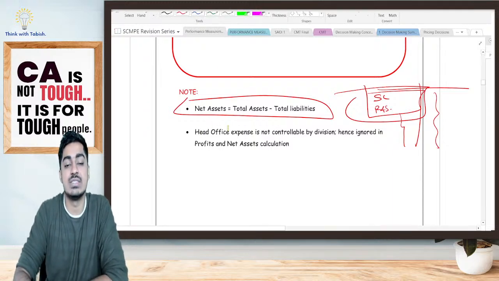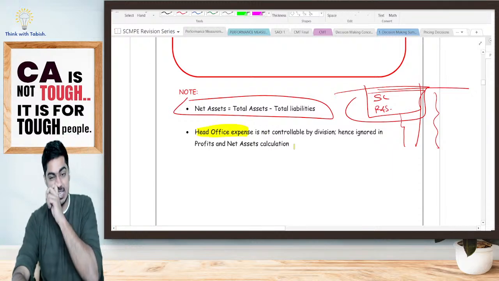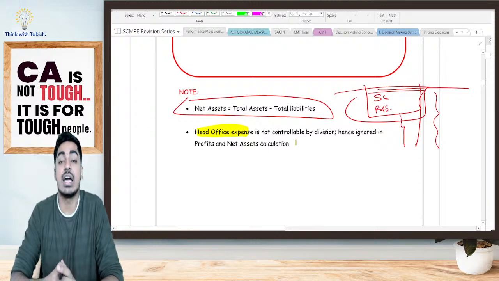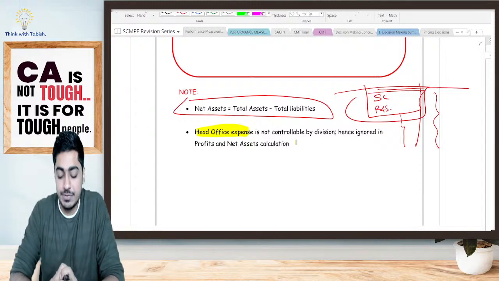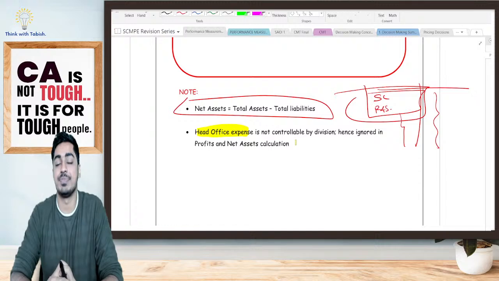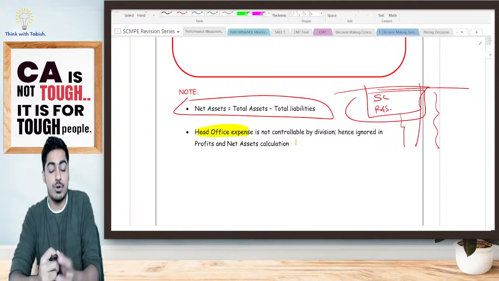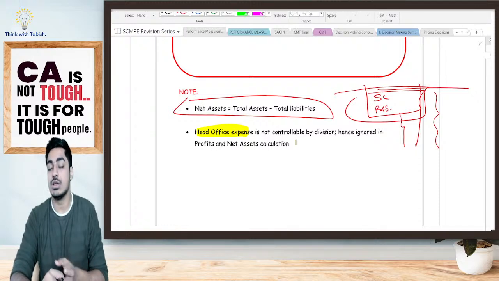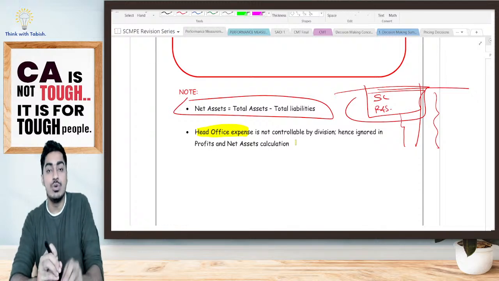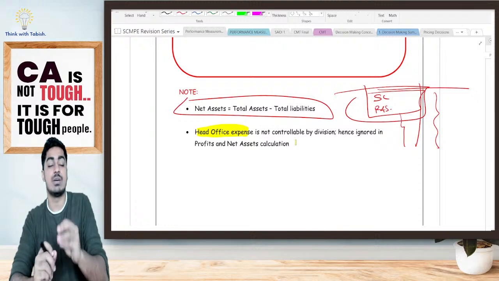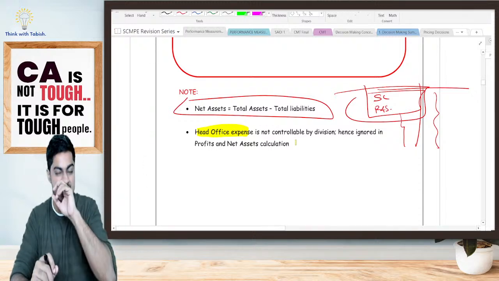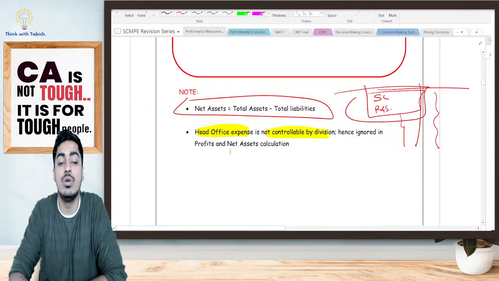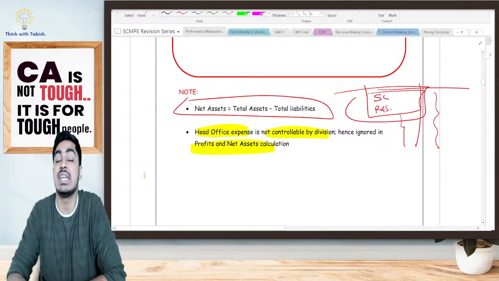Head office expenses. Suppose the question is telling, I am having my head office, say for example in India, where we've started a car manufacturing company. From our head office expense, whatever expenses we are incurring, a portion of this expense I will be apportioning to all the divisions throughout the world. So a portion of that I have distributed to my Uganda operations as well. Say for example 20 lakh I have distributed to Uganda operations. Now we are telling this should not be included in my net profit or net asset calculation.